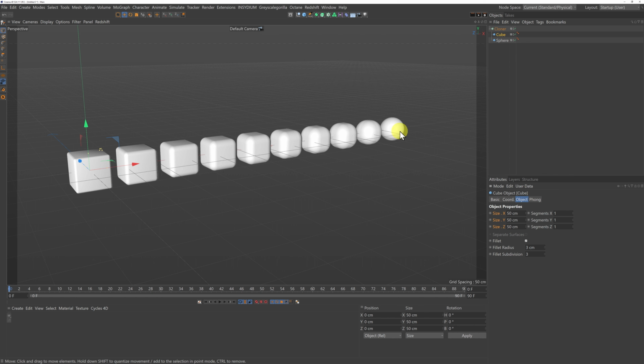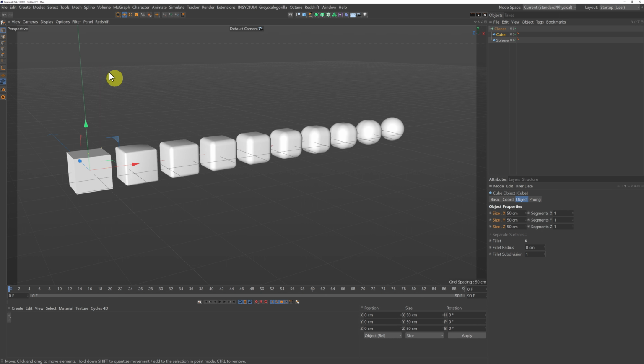and now it's worked. So as long as you have the fillet selected in both objects, this is going to work. And if you don't want any fillet on the cube, you could just turn that off. So now we have this straight cube here, and this is still working. Now that the cloner recognizes that these are the same base geometry, it's just going to use the object properties to blend between the two different shapes. And also it's going to look at the fillet radius, and blend between 0 centimeters to 25, and also the subdivisions. So you can have no subdivisions in here.